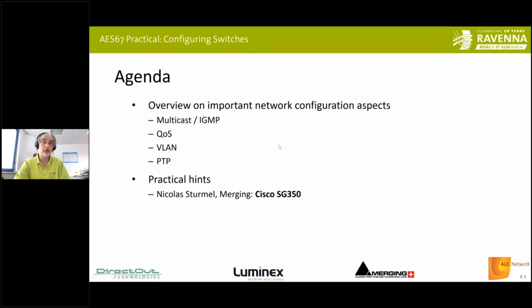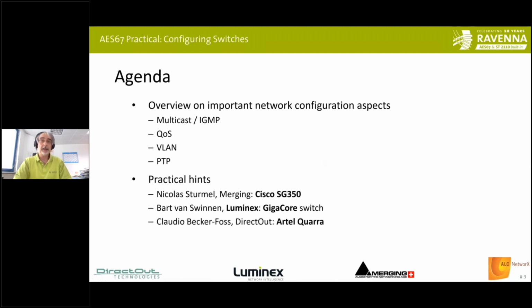We will see Nicolas Sturmel explaining the configuration of a typical office switch, a Cisco SG350. Bart Swinnen will explain how to work with the Luminex GigaCore switches, and Claudio Becker-Foss is jumping in with the RTEL Quara, which is a very particular switch supporting enhanced PTP, and so he will show parts on that aspect.